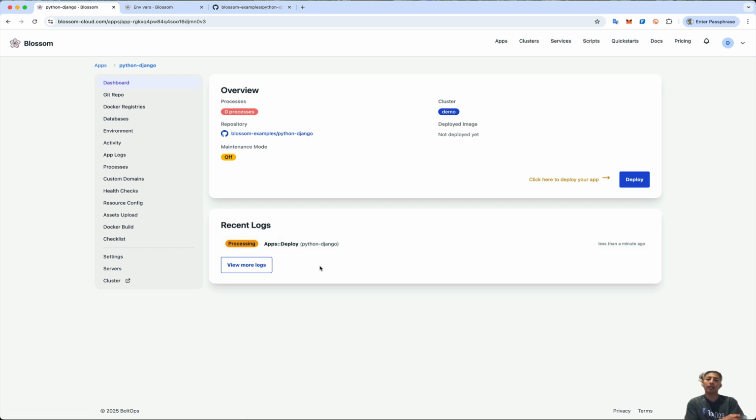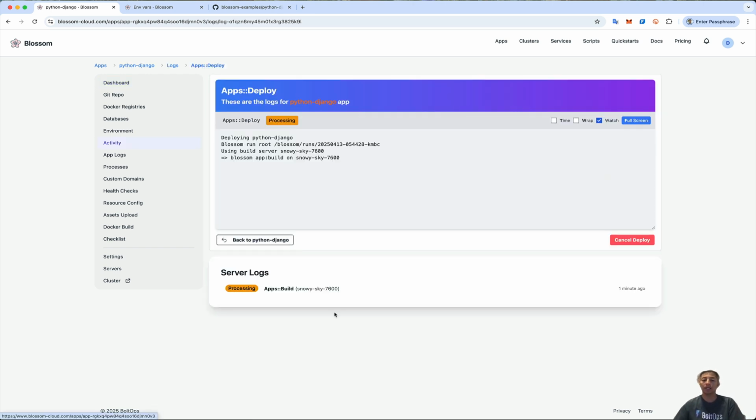So the app's deploying, and you can see there's a log here. If you click on that, it shows you the main log. The main log is like the parent log, and then it shows you other logs that are the child server logs. What's happening is Blossom is going to execute these cluster commands across your fleet of servers. Now we only have one server, so you only see one server log here, but when you have multiple servers in your cluster, then you're going to see multiple logs, and you can see all the logs individually or overall here on the parent log, which is nice.